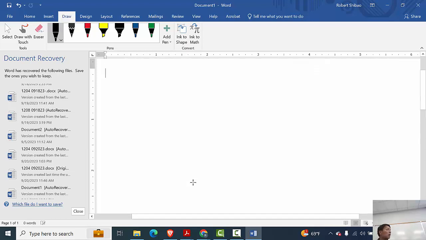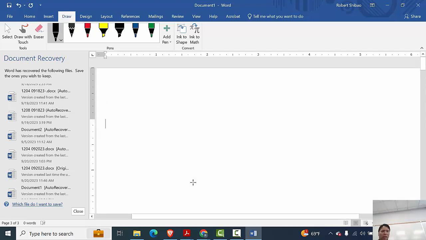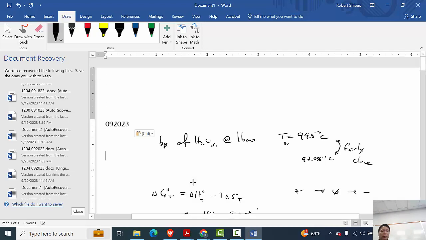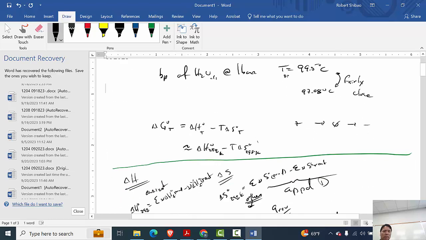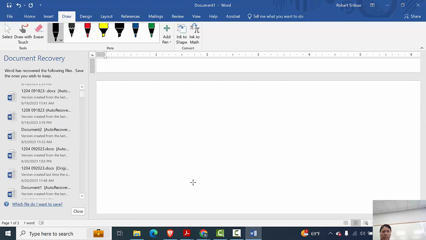So we're going to move on to delta G, and we're going to try to think of all the ways of calculating delta G. We want to get familiar with all the ways of calculating delta G. That's what we're going to do next, but we're out of time for today, so we'll look at this next time on Monday. On Monday, I'm probably going to finish this chapter, I think. We'll do a few calculations afterwards.